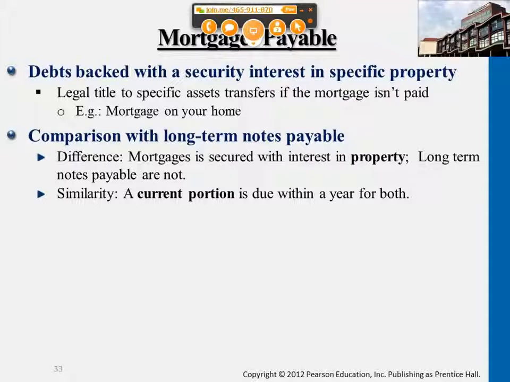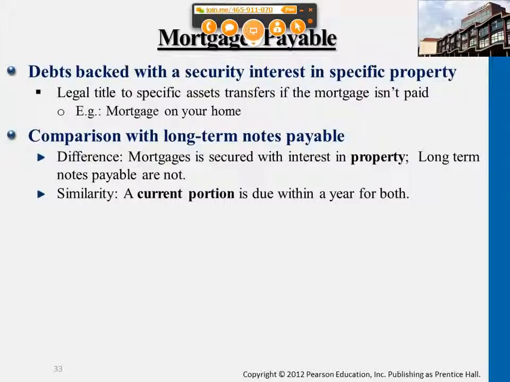Okay, if my company purchased a building and land together, a group purchase, and signed a mortgage payable, I would be paying incrementally, little by little, principal and interest every single month. But if there's one month that I'm not able to pay the money, and it basically passes the grace period, then the other party has the right to transfer the title of my building and land to them. Okay, so it's backed up by assets.